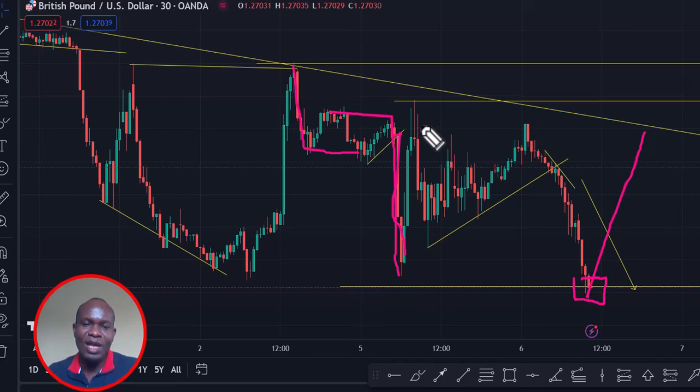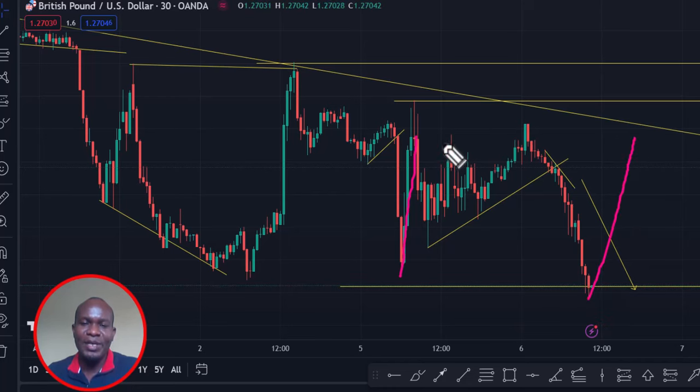But the most important thing and the beauty of wave analysis is that every wave is always fulfilled. Like what you see here, this wave is standing as a sharp move up. It's going to be fulfilled in this market, and that is why we're expecting a move up here to complete this. It might be in a running flat, it might be in an expanding flat, and stuff like that.